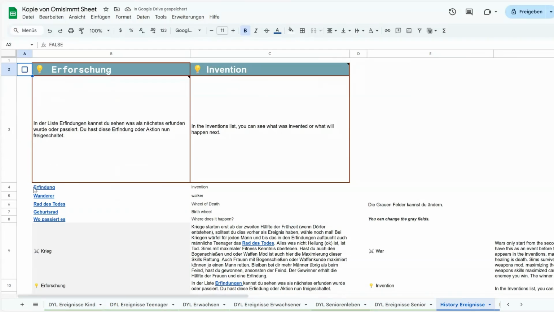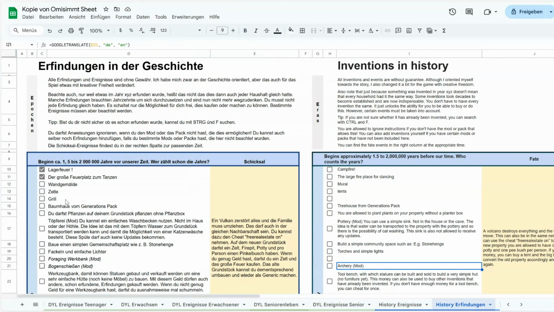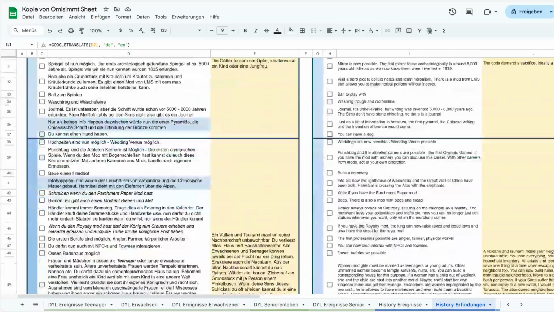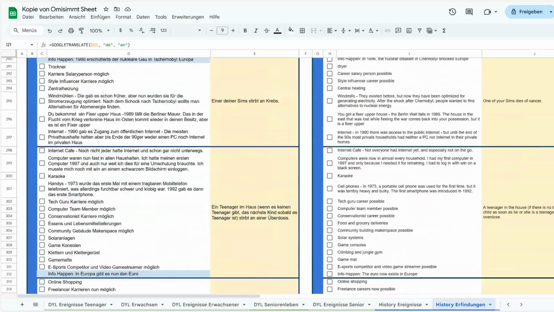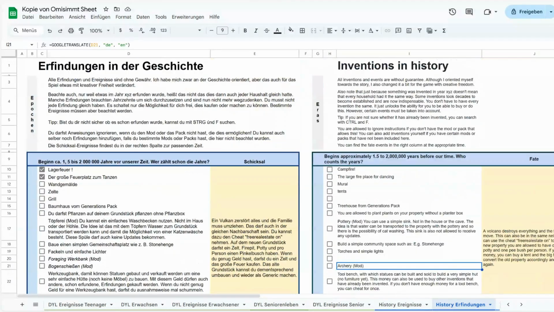Yeah, we have quite a few things that are happening here. Invention is a good one. Of course, each invention brings us a step more into modern times. And like you see, I have quite a few inventions here. I tried to make it as historically accurate as possible and still enjoy the game. There are a few artistic liberties that I took. Here is the German, here is the English.